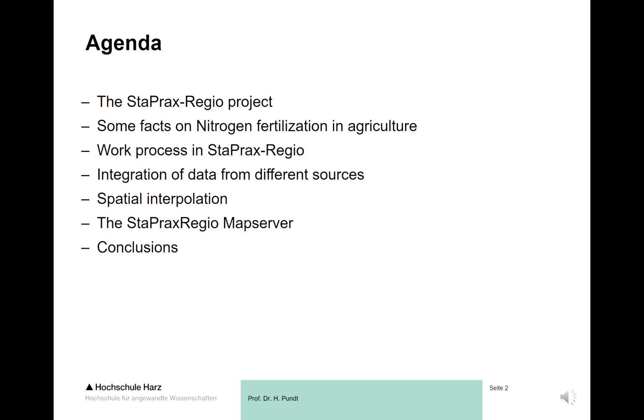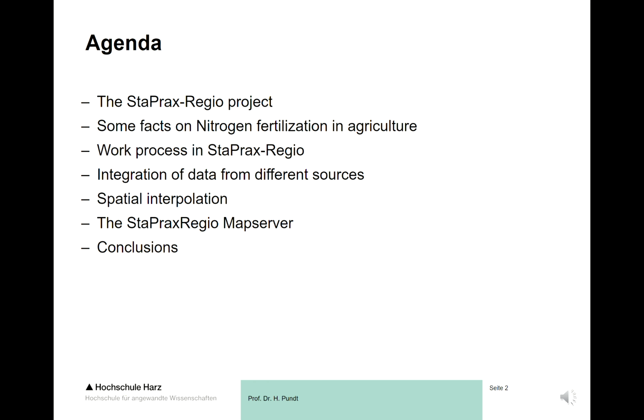Data play a very important role, and we will see that data come from different sources, and this data has to be integrated, has to be prepared for GIS analysis. And due to the fact that much data is based on point measurements, spatial interpolation plays a role as well in the field of GIS analysis.